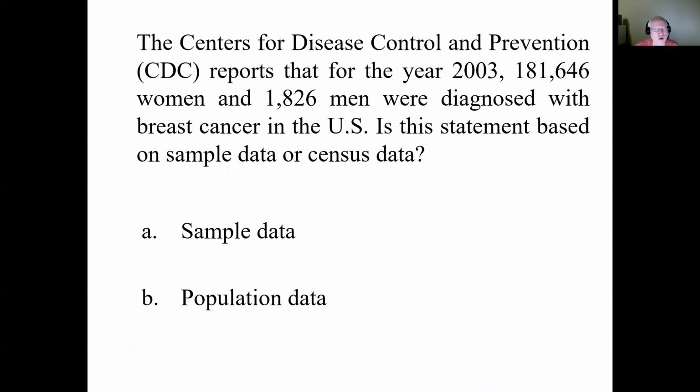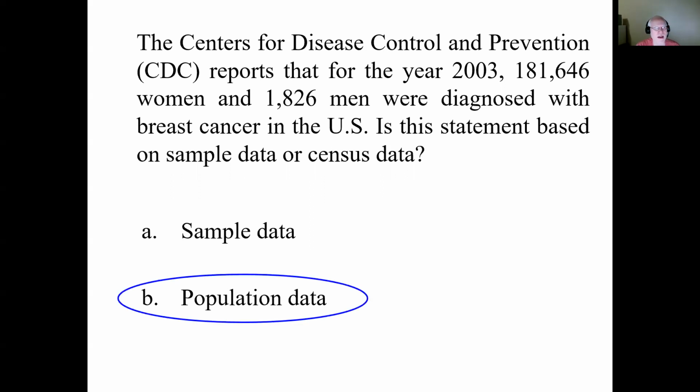The Centers for Disease Control and Prevention, CDC, the US agency, reports that for the year 2003, 181,646 women and 1,826 men were diagnosed with breast cancer in the United States. Is it a statement based on sample data or census data? Again, census being the entire population. Think about it, and once you've figured out your answer, you can unpause and we'll discuss.